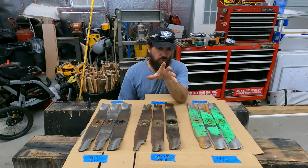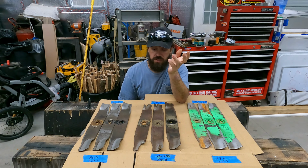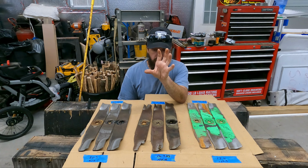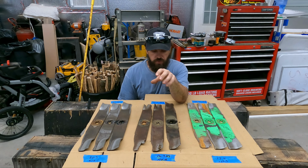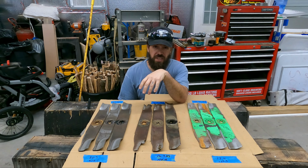I had thought about at one point going up to our local fab shop and seeing if they could take some AR steel and build me a set of blades to see how that would work, because I think these are all mild carbon steel and probably spring steel for all I know. I actually wanted to try an abrasion resistant blade, but I'm not going to spend that kind of money to have a custom blade made. Who would? These are just going to go in the scrap bin now anyways.